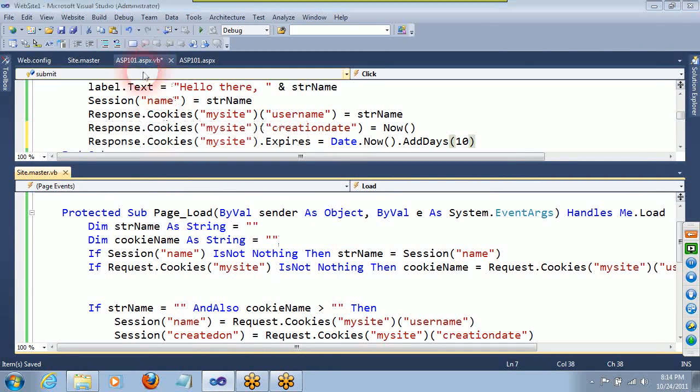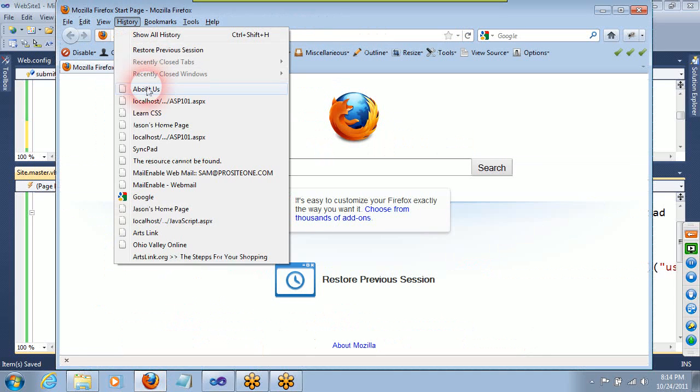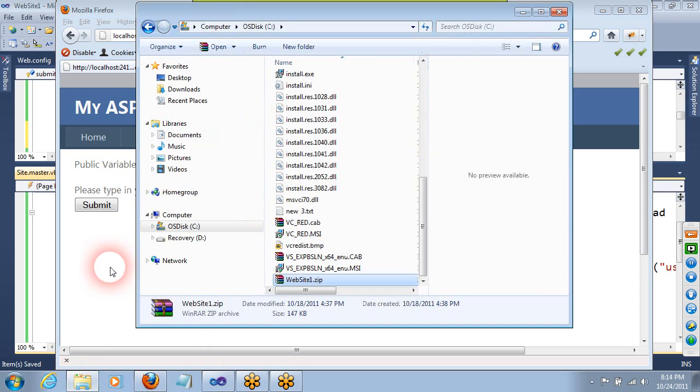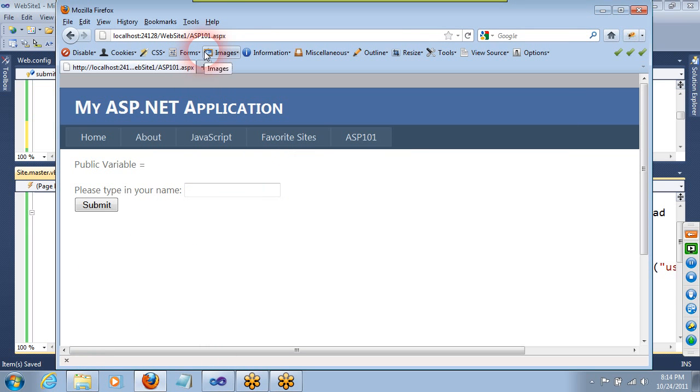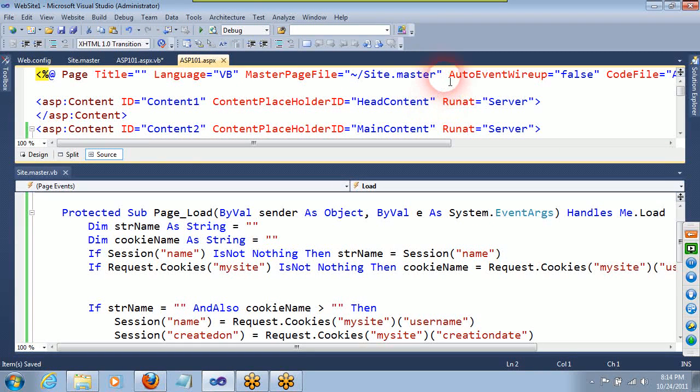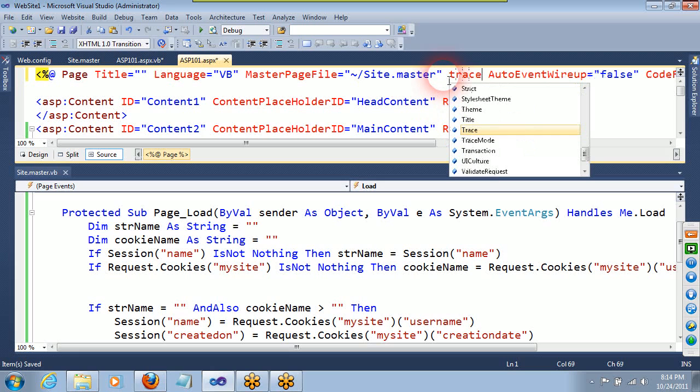Well, let me see if my cookie's even being saved. Where's my temporary internet? Well, I just pull trace. Yeah, go back to your page in the front end of ASP 101, and up there type in trace equals true. You're going to see all of it.